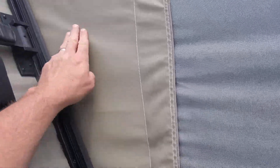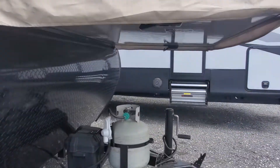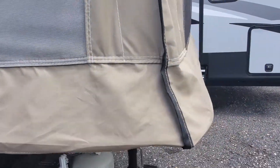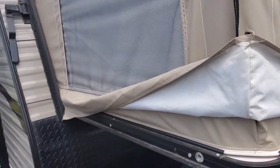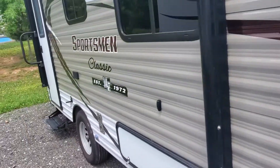Now you'll notice, if you look real carefully, there's a cable here. Why is that important? Setting up makes it so much easier to have a cable suspension versus having the poles and everything down in here that you have to set up. Literally to put this away, you just take your support pole out from the inside, lift this lip up like this, and then fold the bed up. It's very easy to set up camp, especially if it's raining.